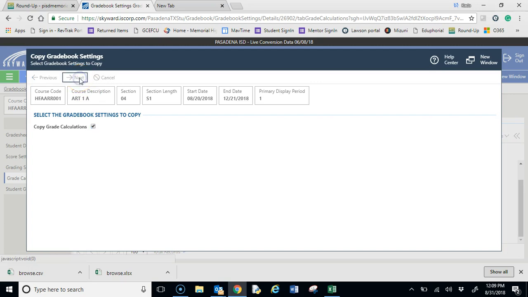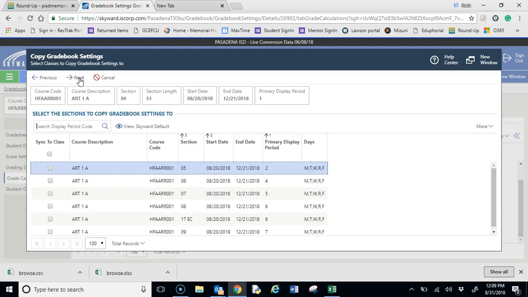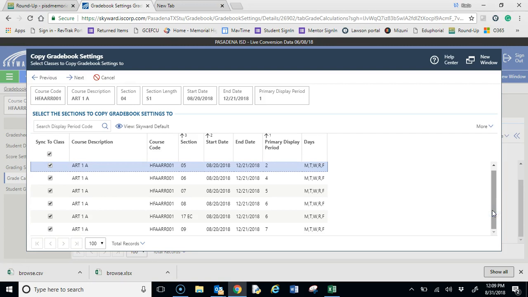So now we're going to click on Next. It is going to bring up this next window. You're going to sync to all of your classes if you teach the same class all day long. If you teach different levels, then you only want to sync the class that you want that to go to. So then I'm going to click Next.